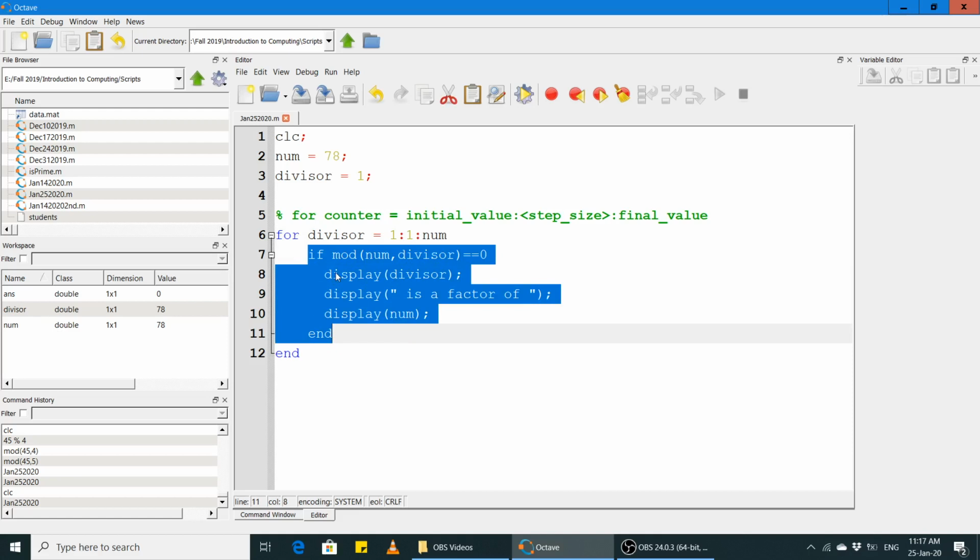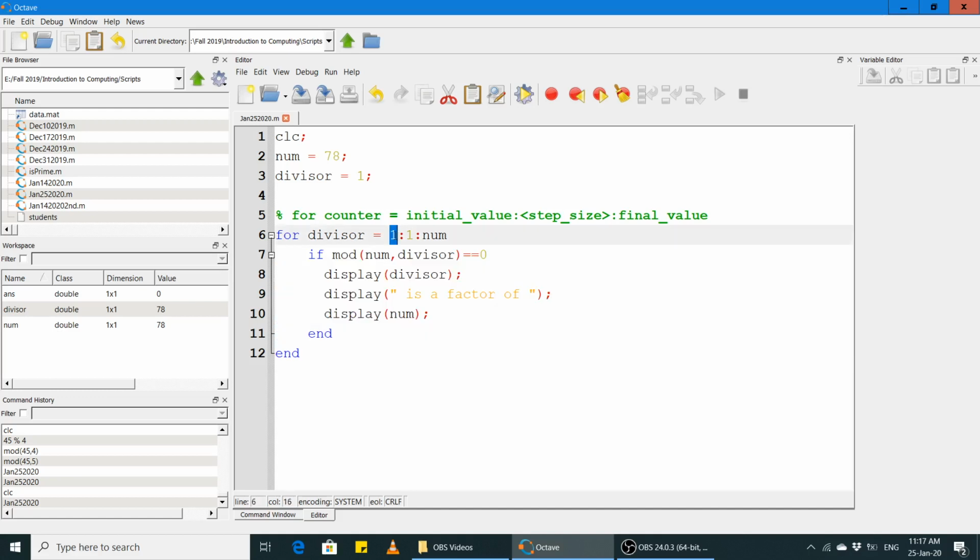We want to repeat this process because we want to find out the factors of a given number among many numbers. Those many numbers are in this vector which starts from 1 and goes up until num, in this case 78. We can change it.